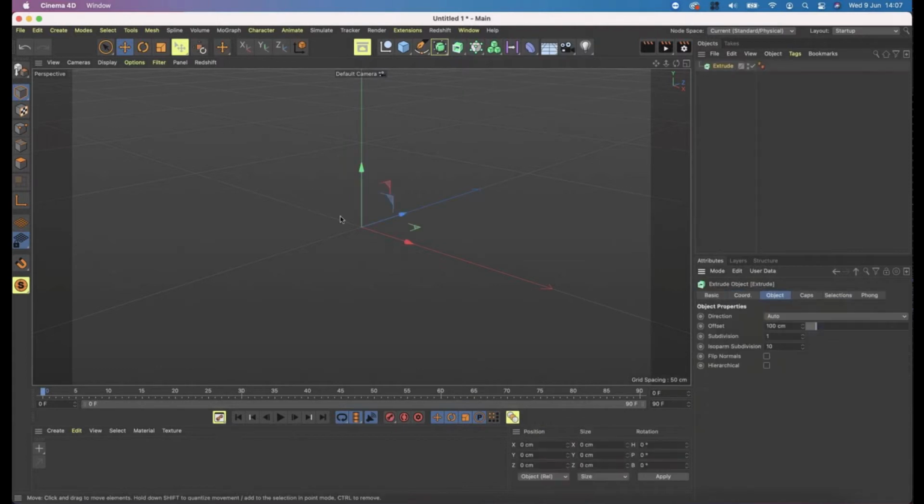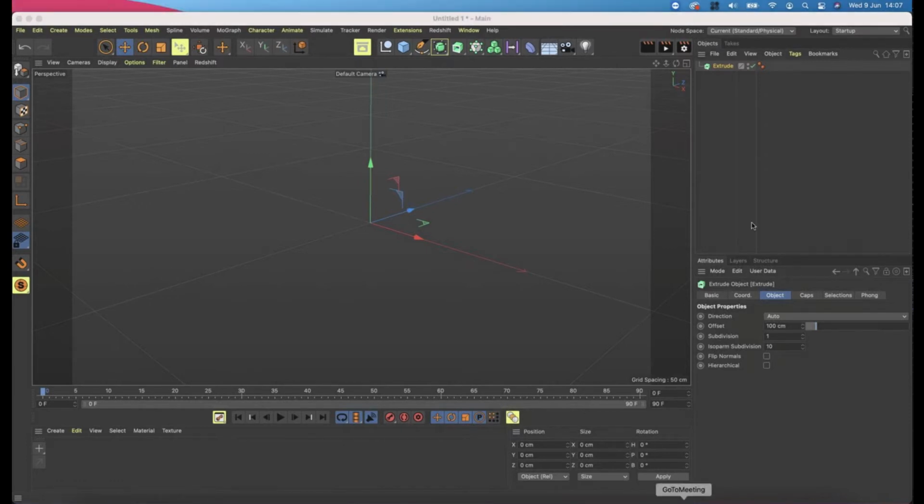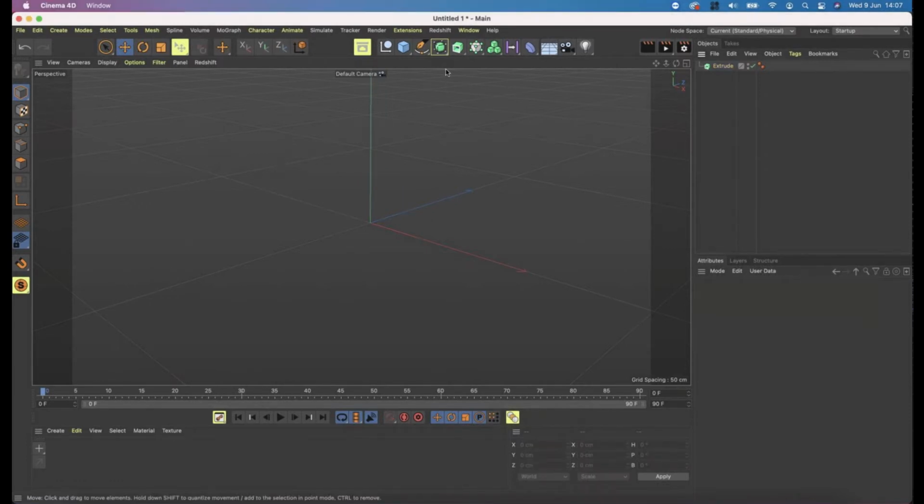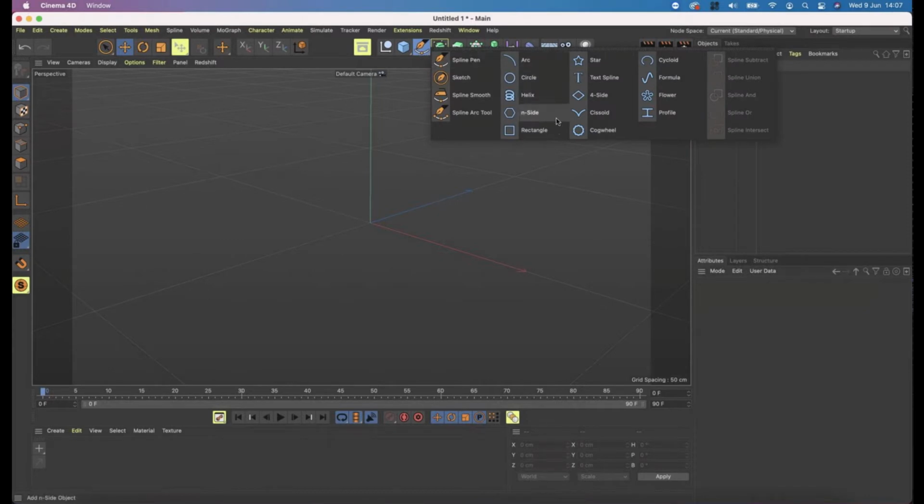Now, if I create this, you can see there is absolutely nothing on my screen except the axis and the extrude generator object itself on the right hand side in my object manager. Generators, as their name suggests, will generate a shape based on information that they are given. Same way in real life, like an electricity generator will generate electricity based on fuel going in. Okay, so that's one of the things that it does. So what we're going to do is grab something that will be the fuel for our object. And that, in this instance, will be our splines.